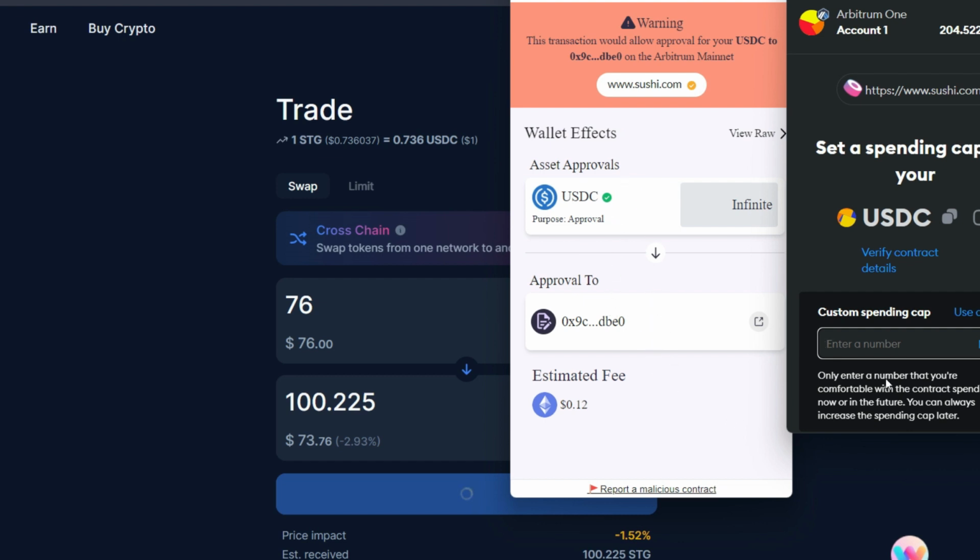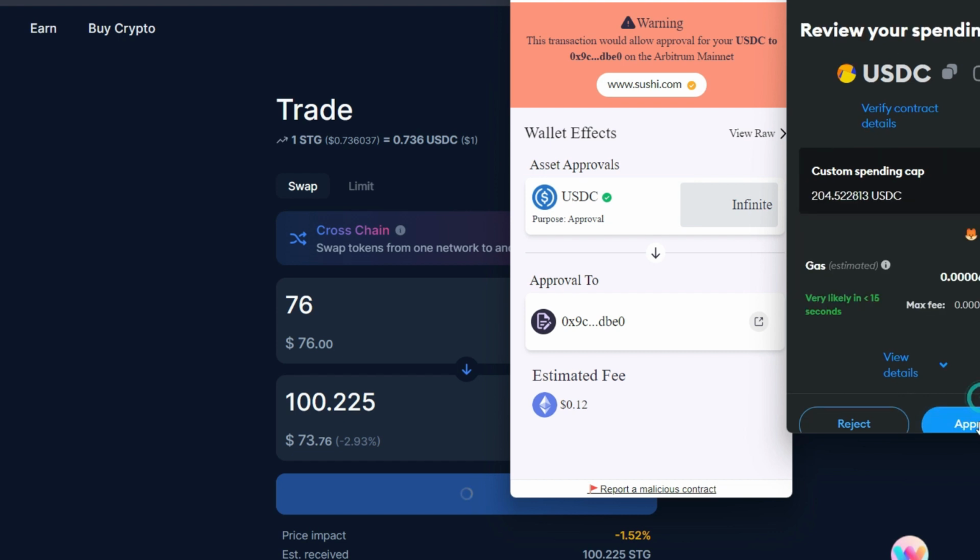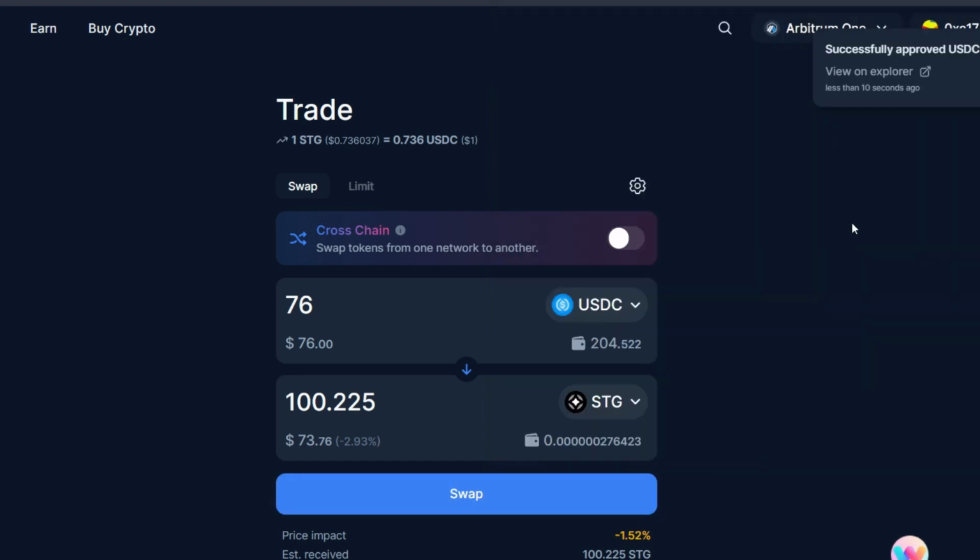Again, your Fire app tells you what is going to happen by the time you approve this transaction. You can also enter your spending limit or spending cap. For me, I'll just go for max, go ahead and next it, and I'll approve it. Successfully approved. Also remember to revoke some of these approvals. I made a video on how to revoke unlimited approvals. You can check that out on my channel, or you will see a pop-up somewhere in this video.